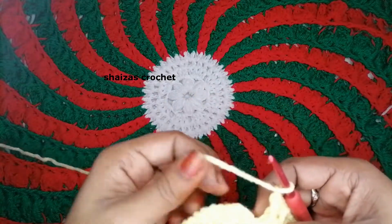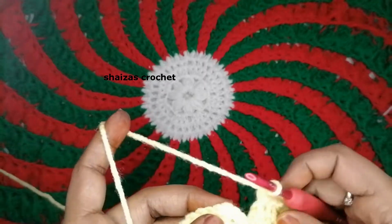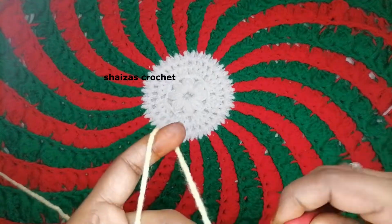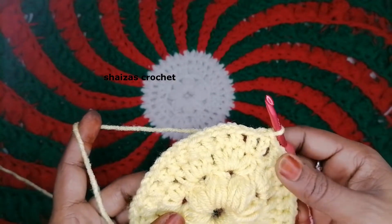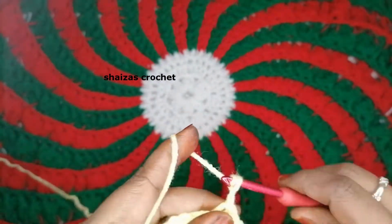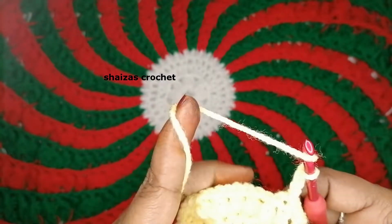So here we have reached the end of this chain. Now we're going to insert the hook into the 3rd chain and make a slip stitch. So here we have finished 3 rows, and then again for the 4th round let's make 3 chain, and then yarn over.